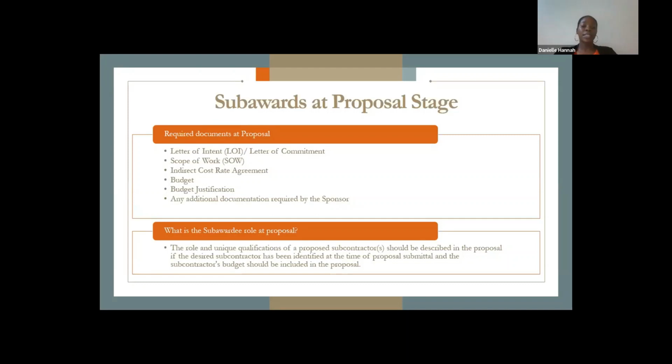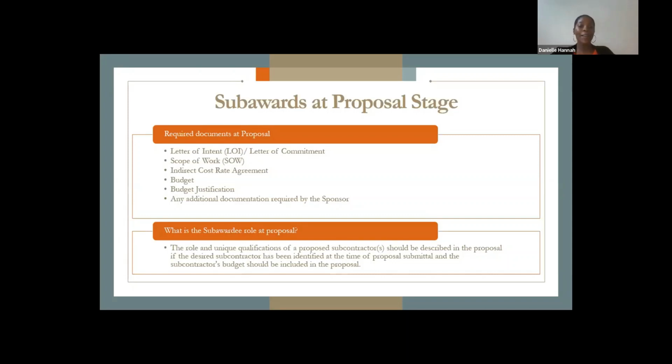The subrecipient scope of work should be clearly outlining subrecipient responsibilities, the required deliverables, and specific due dates of each milestone. The subrecipient scope of work should only describe the portion of the work the subaward PI and subaward institution is responsible for. They should not have scope of work information for what a different institution or another subaward on the project is doing. They should only have their own information in there.